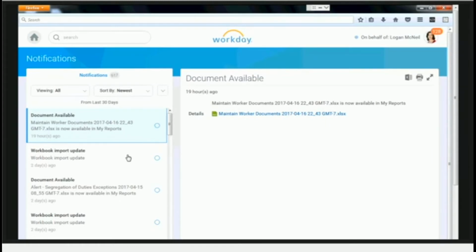Taking another example, I am a local HR and I have some new hire report or a weekly headcount report that is scheduled on a weekly basis. That will come here, notifying me, so I can download it here itself. When a report runs as per the schedule, it can come in as a notification to us, and we can download it on the same page. So a notification is like a rules-driven alert. Please make a note of it. A notification is a rules-driven alert, such as reports, birthdays, time off, anything.